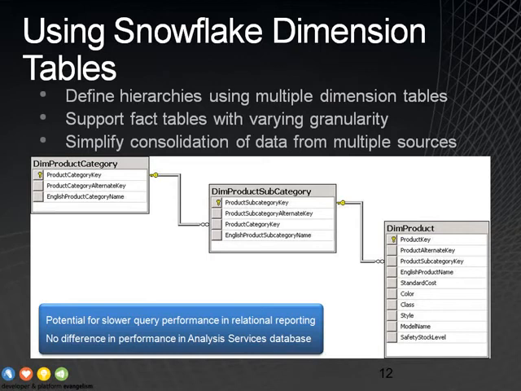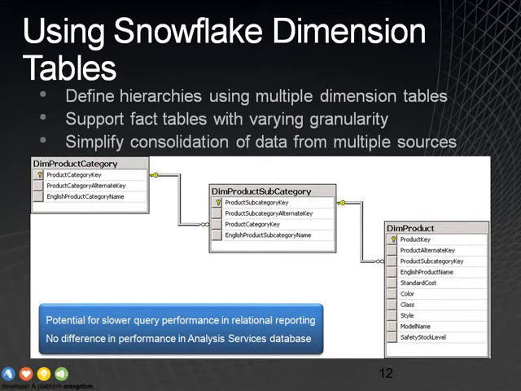Another reason I might choose to use snowflake dimensions is when I'm using multiple sources to provide data to these target tables. So for example, maybe I have one system that's tracking information at the individual product level, but I have a completely different system, or maybe a spreadsheet, where I'm tracking the categories. And I'm using the warehouse to bring this information together. My ETL process is greatly simplified when I can do a one-to-one relationship between the source and my dimension table in the data warehouse. So the design of your structure will really be dependent on how it's being used and the processes you need to implement to maintain your solution.